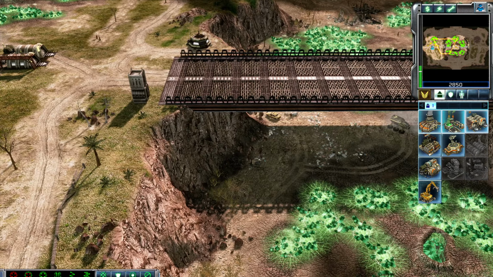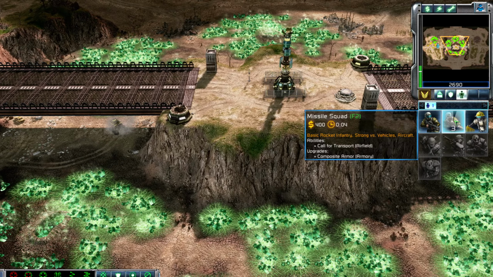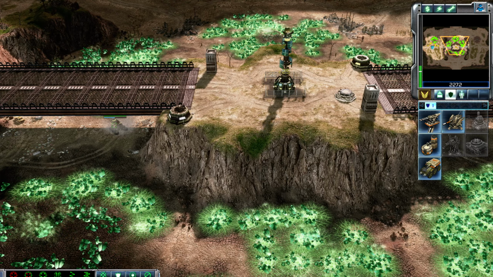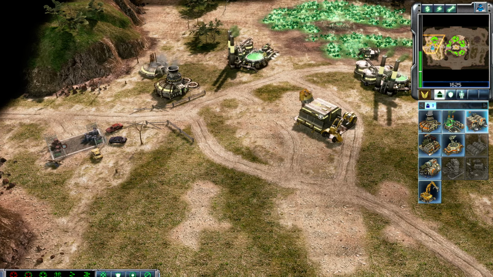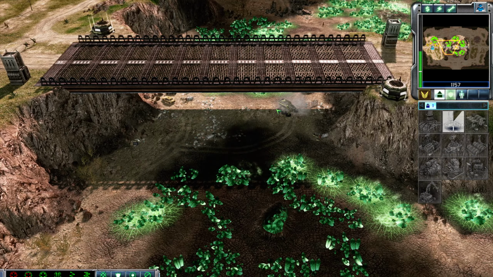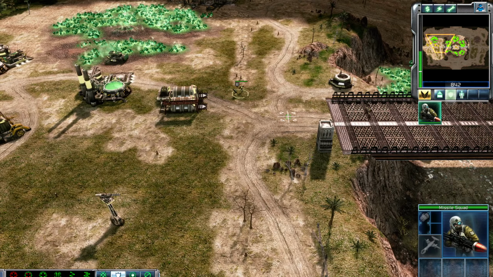Building captured. Power plant. Oh, refinery down there. Pretty much as quick as I can clear it.